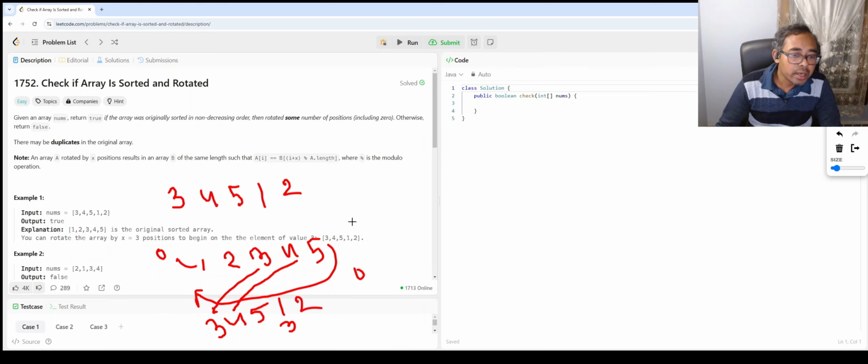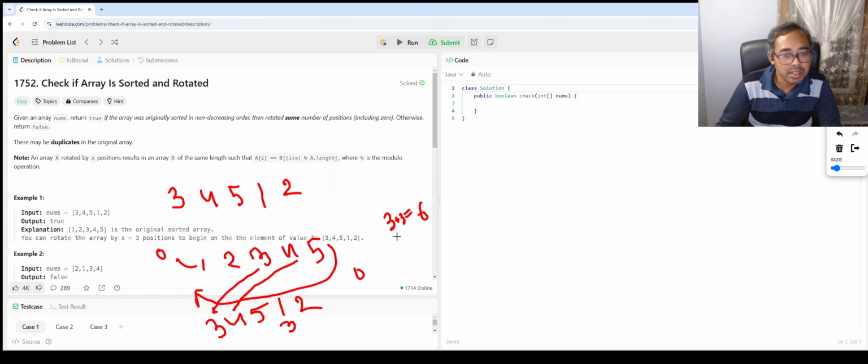In the original array, the index of 4 is 3, and if we add 3 with 3, we get 6. So in the new array, its index would be 6, right? But we have 5 elements. That's why we need to take a mod with the size.